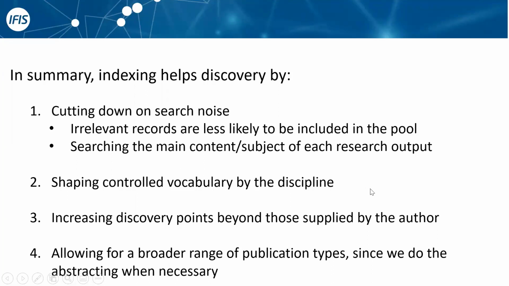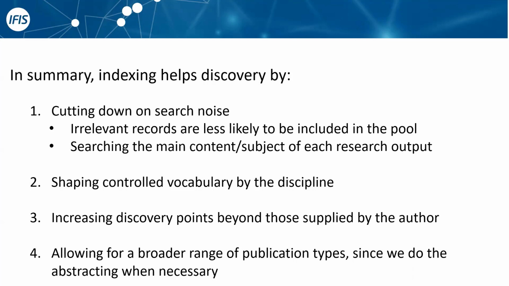And it's also really helpful because the indexing helps shape the controlled vocabulary by the discipline. So it really is all shaped by the discipline, the way that you're getting the results and the language that you're using. And it's using the language in the sense that you mean to use the language. It also increases the number of discovery points beyond those that are supplied by the author. So authors can do a varied job in making their work accessible for searchers. That's not their main focus, really. That's not their job. So having somebody else, an indexer, come through and make sure the appropriate indexing terms or discovery points are in the record really helps us with the searching.